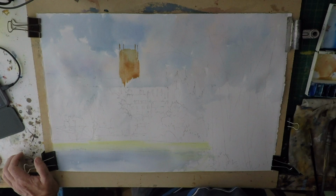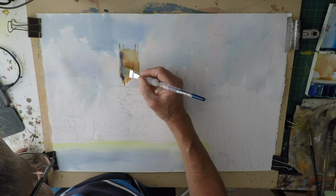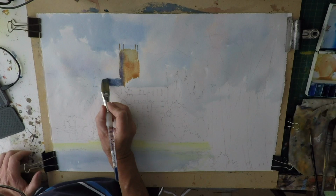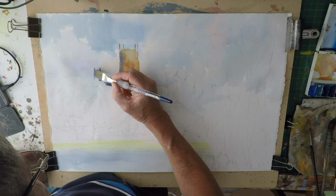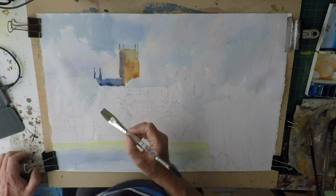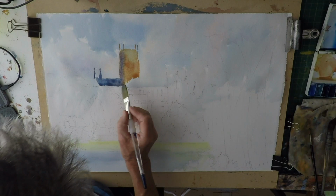I want to drop some shadow in this side while the wash is wet. I like to work wet in wet. And I'm going to carry that down on the roof of the cathedral, the side that's a bit more. There's some little spikes there, put those up. Watch I don't put my hand over the painting. There we go. So that part's almost done.